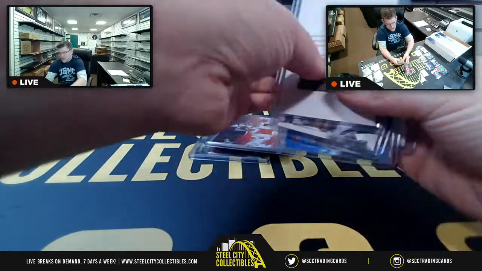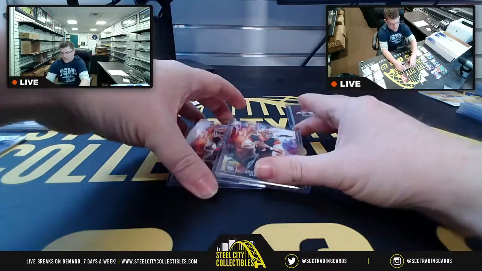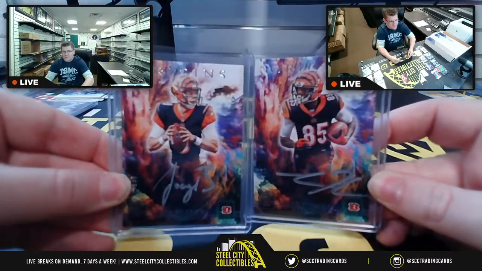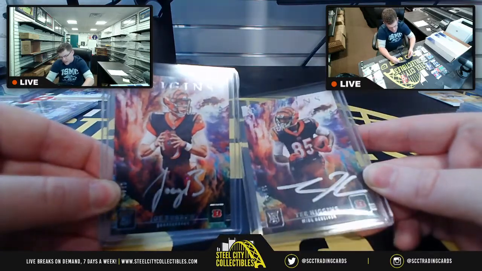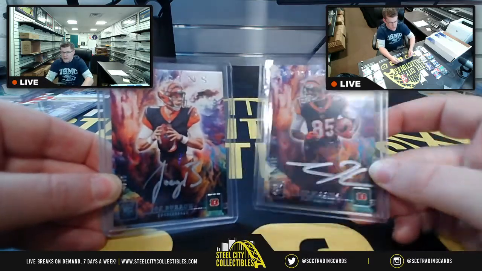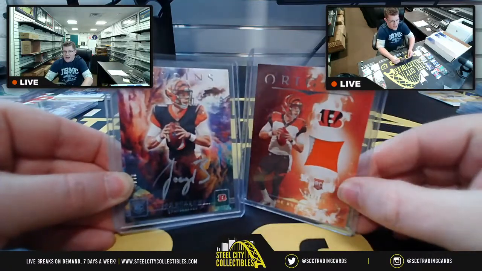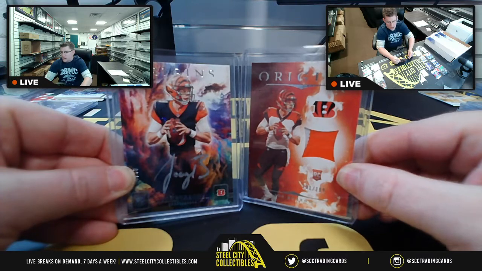All right, we're double dipping on Burrow. But, I mean, right here, running mates, though. Burrow and Higgins. Burrow is number 1 of 25. Higgins is 15 of 35. So, running mates. But, again, you're doubling up on Burrow right there. The single patch and the 1 of 25 on the full-colored background autograph.